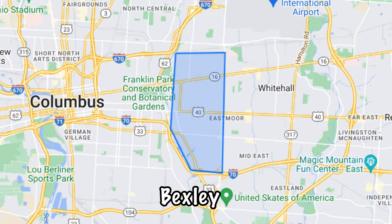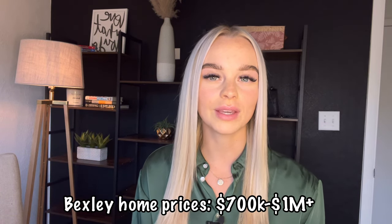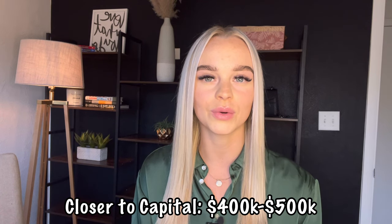If you're looking for a suburban feel close to downtown and want a highly rated school district, Bexley tops the list. It's no doubt the most expensive place to live in Columbus. Bexley is famous for its enormous lot sizes — most are a quarter to a third of an acre, with some up to half an acre. Homes range from $700,000 to a million dollars, though you can find some closer to the $400,000 to $500,000 mark near College Avenue, which is close to Capital University.